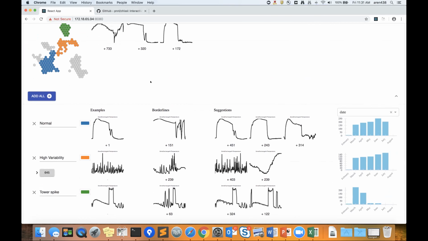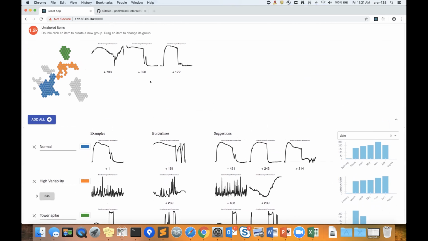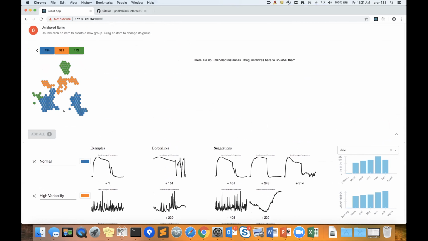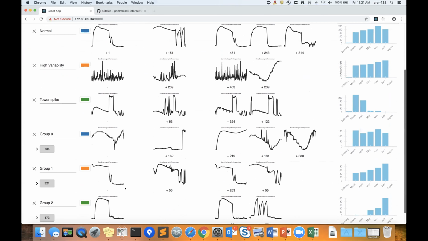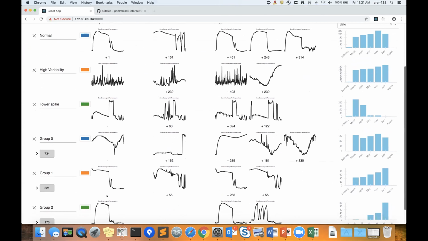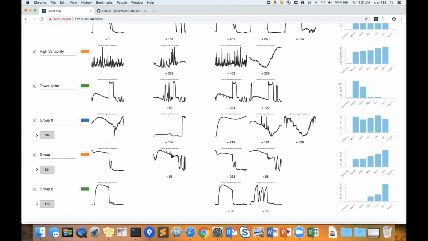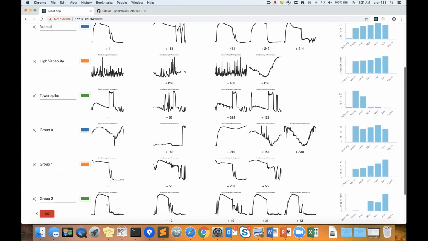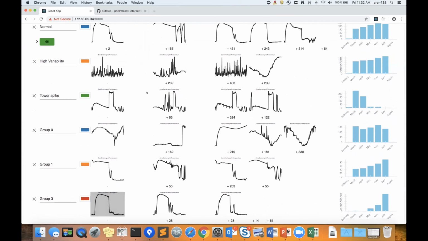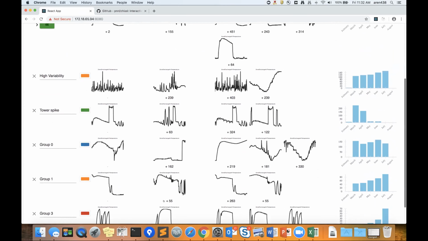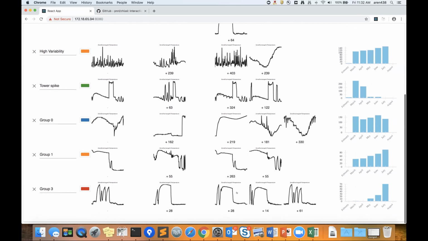Basically, without necessarily knowing what I was looking for ahead of time, I can start to organize all the data. I'm going to go ahead and add all of the rest of the groups and then start to refine it a little bit. So we can see this group on the bottom here, the example was this fairly characteristic peak, but there's this other one here that's very spiky, so I might double click on that to make a new group out of just that one, and then pull this original one back into what I consider normal, because it looks kind of the same. This one's kind of interesting too. I really don't know how to characterize that one.